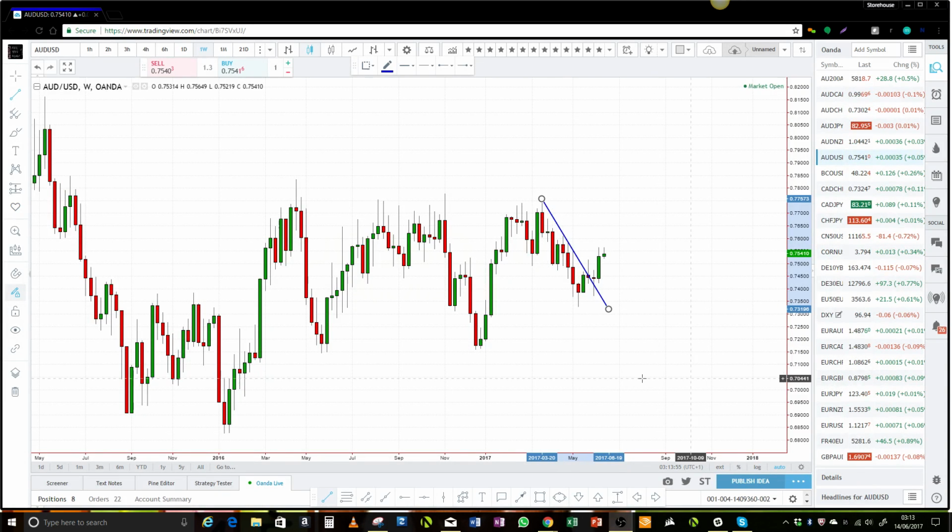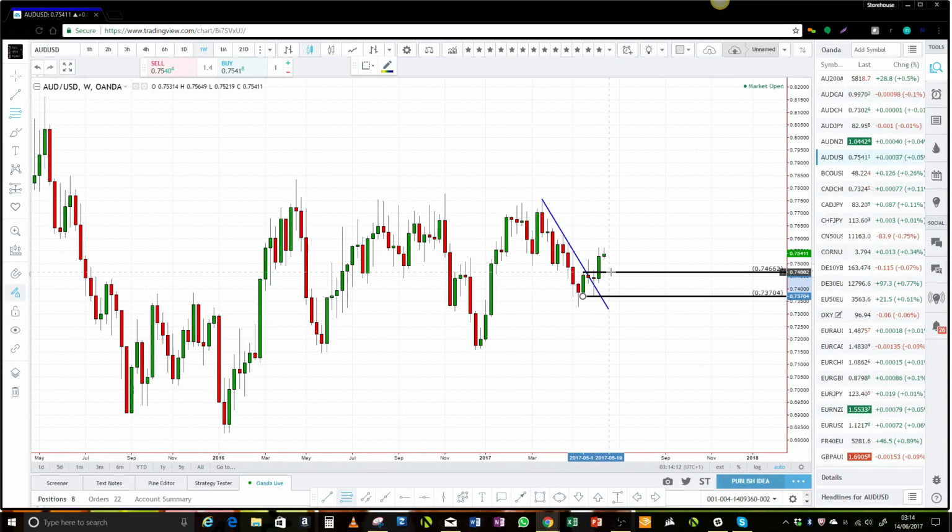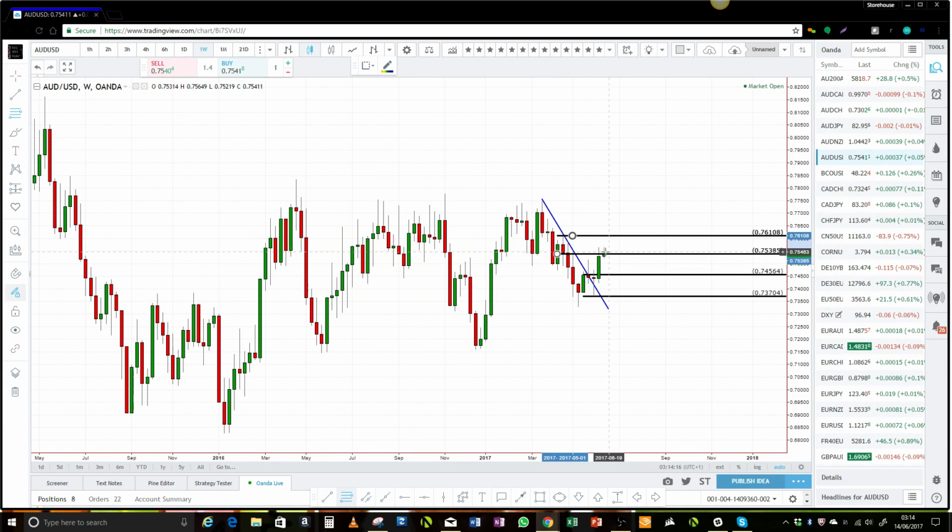So you'll see here, we'll start out on the Australian US dollar. We'll look at a few of the majors. You can see that we've ended downside momentum with the close of last week's candle. We've now got demand below us and supply above us. So we are currently at a supply level, so probably not an ideal place to be looking for long-term buy positions.